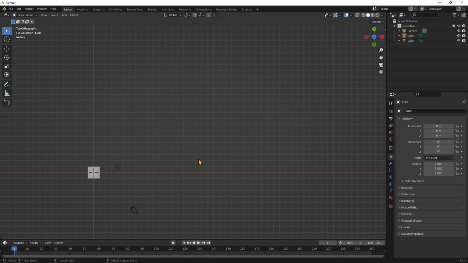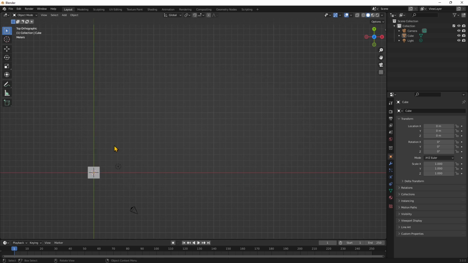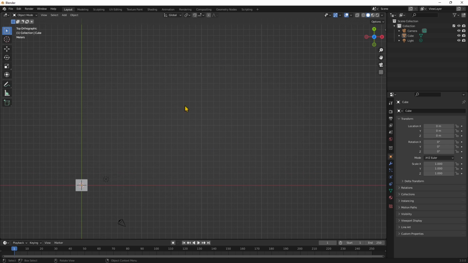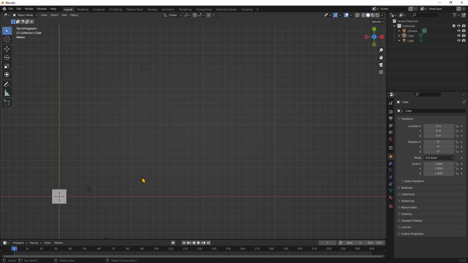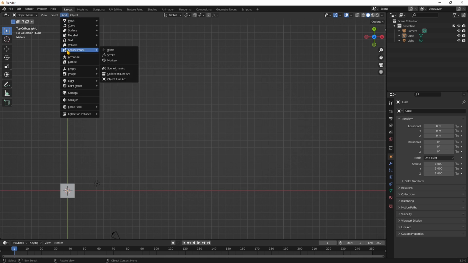Now usually when we work in graphic design we are in the front view, but when we work in architecture we usually start from a plan view or engineering or components and blueprints in general. Usually we start in the top view, but we can also use the others. Now this is really important because the first thing I'm gonna use here is the grease pencil that we already talked about in the previous video.